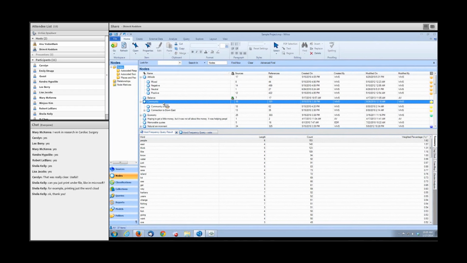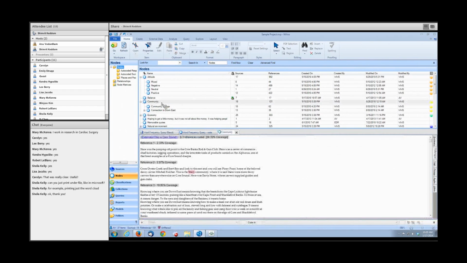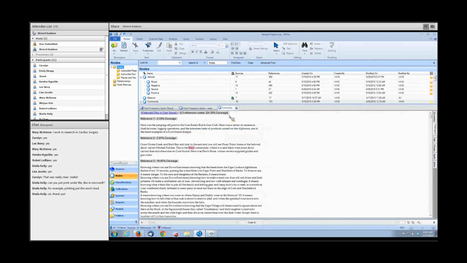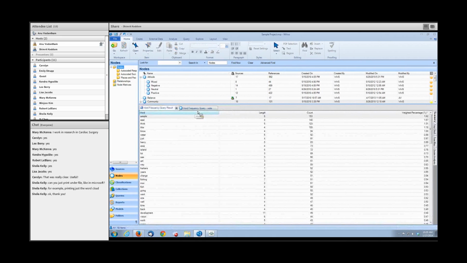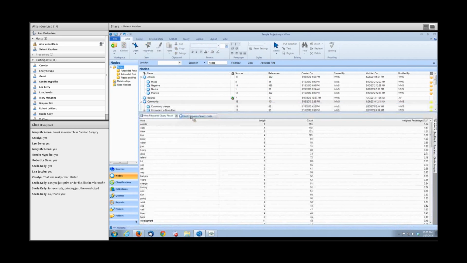I also wanted to quickly point out that sometimes when people run this, you see that water is coming up a lot and think, I'd like to explore that further. You can then create water into a node that becomes a part of your coding structure. You could do that simply by selecting water and right-clicking and saying create as node. Then all of the content that came up under water would be created as a node, and you can put that straight into your coding structure and go from there.